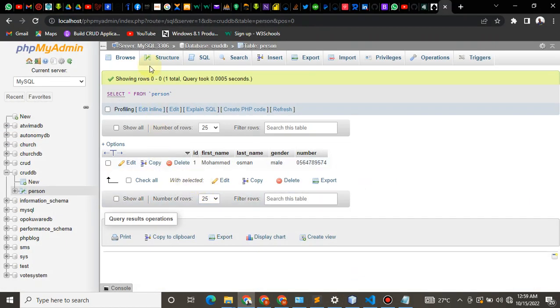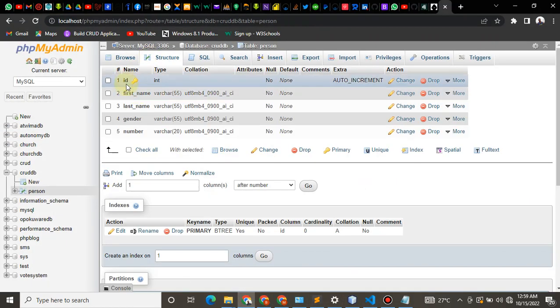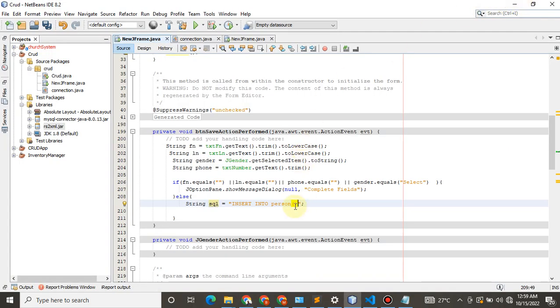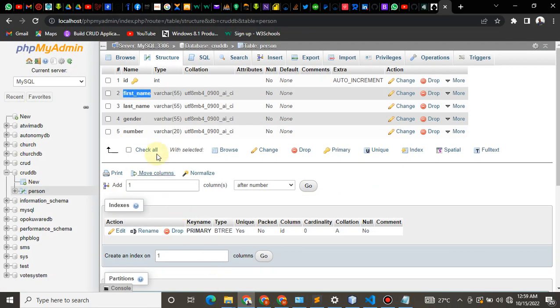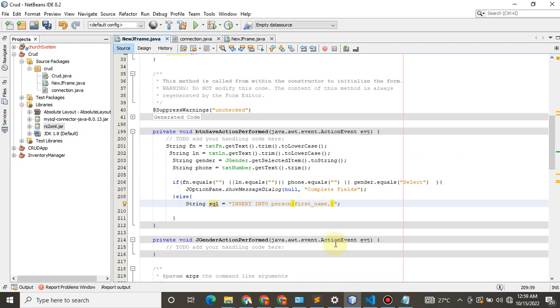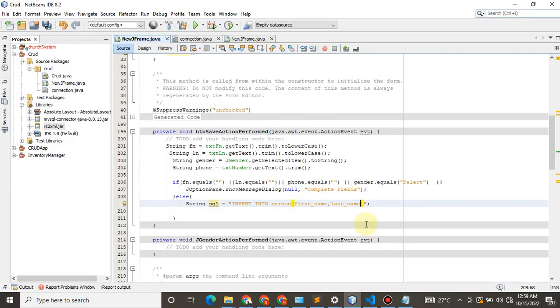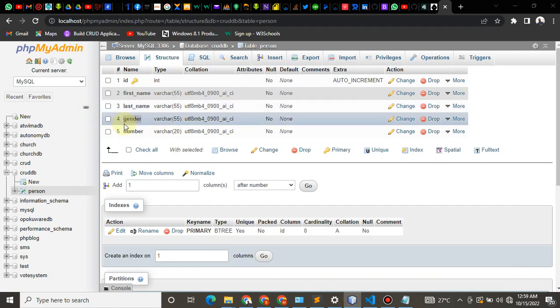So let's copy the rows one by one. Our first name, last name, we have gender, we have number.